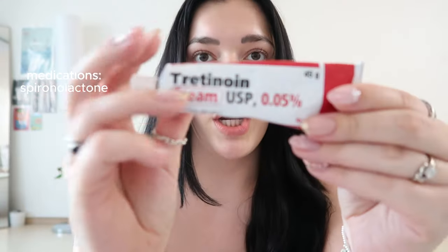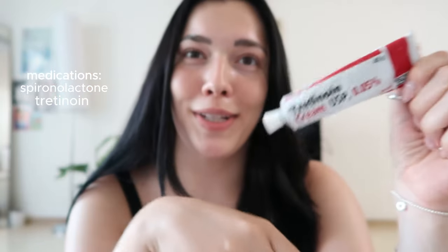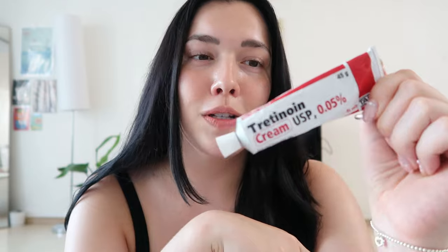And I went on spironolactone. I went to the dermatologist, she put me on that and then she also put me on tretinoin. I didn't really use this much, but from TikTok I know that it's a really good thing to use — though I'm pretty sure this is very much expired because the last time I've been to the dermatologist was probably 2019. So everything that I brought to Korea with me is very much expired. I stopped taking this medicine after about a year. I brought it to Thailand and then to Korea just because I was nervous about breaking out, but as soon as my acne started to clear up, I kind of just stopped using it.